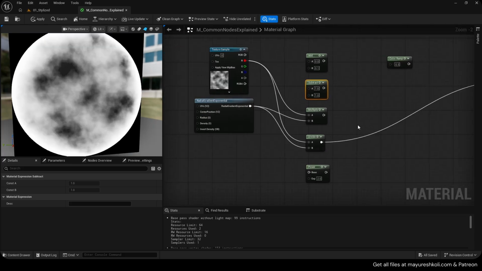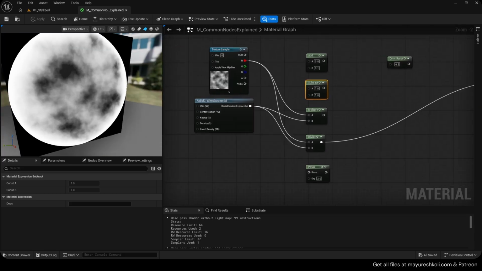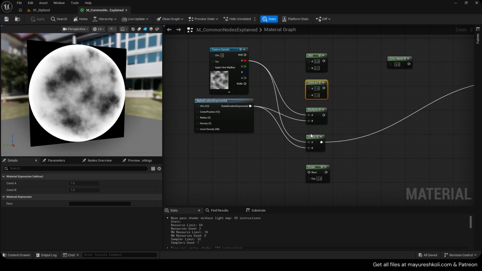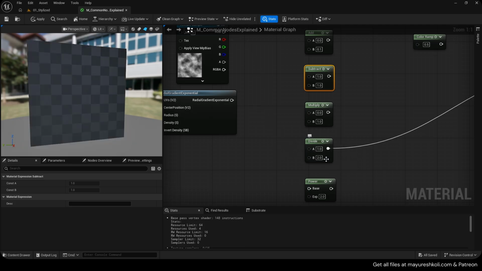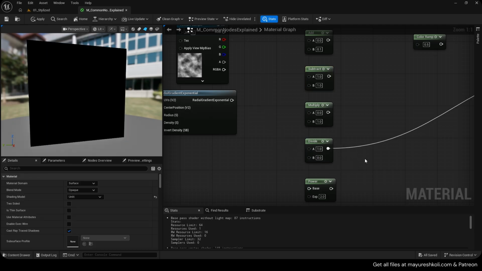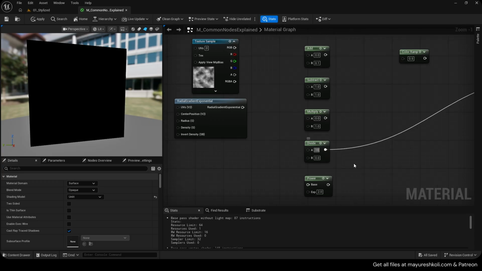Divide also does the same stuff, but I don't really understand it much in detail, like where we use it. I've not used it very often, so I'm just going to show this much. I'm not going to go into much detail. Just one thing I can tell you is that 1 divided by 0 is going to give us black. So we are not going to get any infinity, obviously, but anything divided by 0 is going to give us something like this.